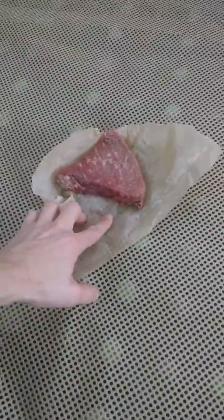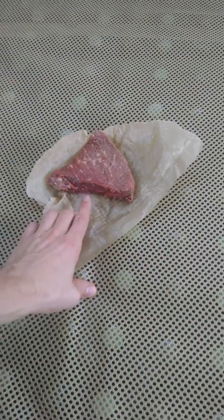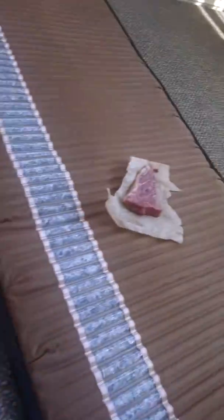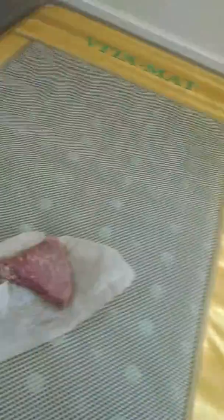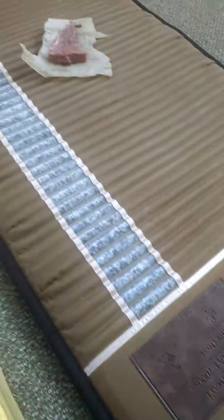Probably about, just came out of the refrigerator. Probably about an inch thick. Got another hunk there on the Biomat, one on the Vitamat. And so, what's up with this test?